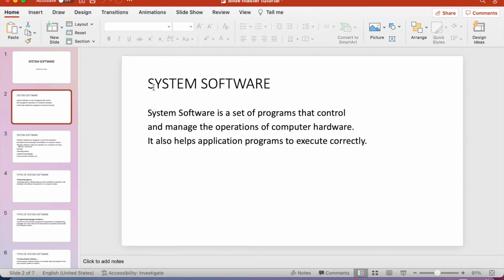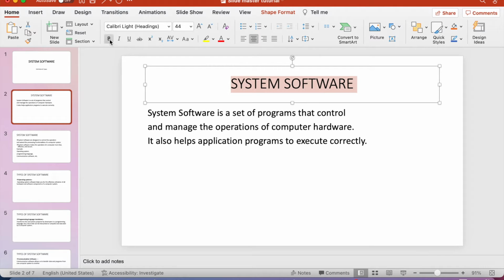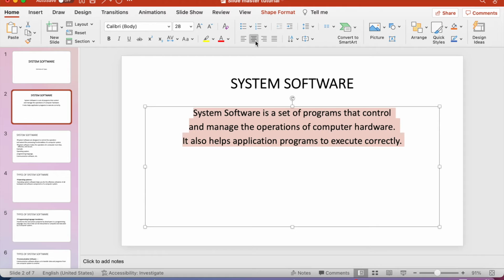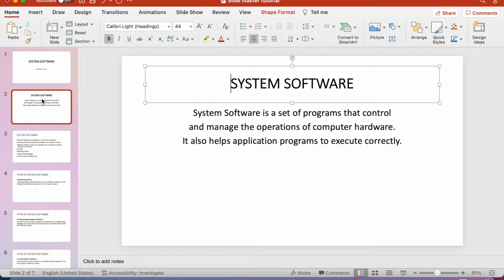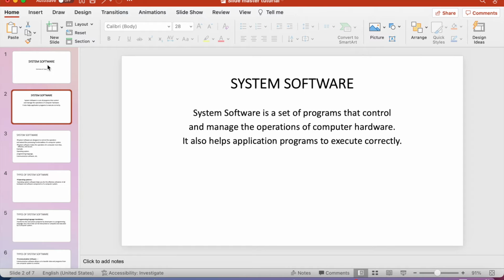Let me say you want to highlight all your titles, so you center it, then you go ahead and bold it right there, and then I highlight this one right here, and then I center it, as you can see. So if I make these changes, they will apply to only the second slide, but these changes will not apply to all other slides. So let me show you. So this is the slide that I've edited. However, these changes will not apply to other slides.